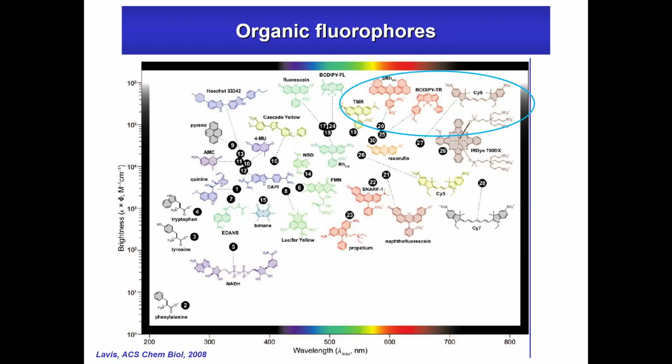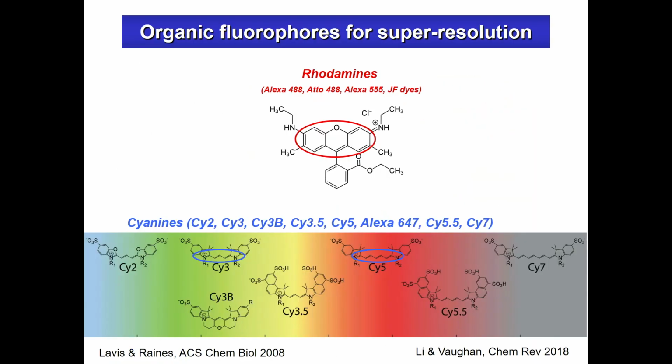These fluorophores are mostly made of rhodamines and cyanines, I would say. I'll just say a few words about these two families, which are also the families mostly used for super resolution. We have the rhodamines, with hetero-tricyclic moieties, and we have the cyanines, which are based on polymethine groups that define a certain color depending on the number of conjugated polymethines.